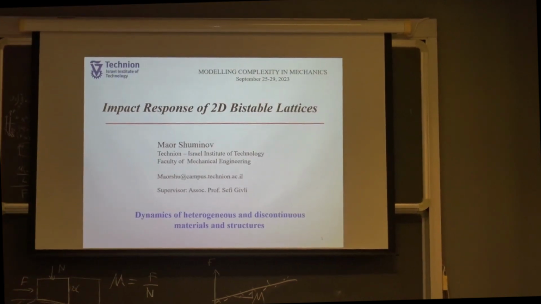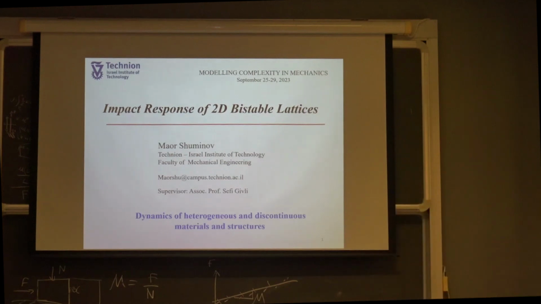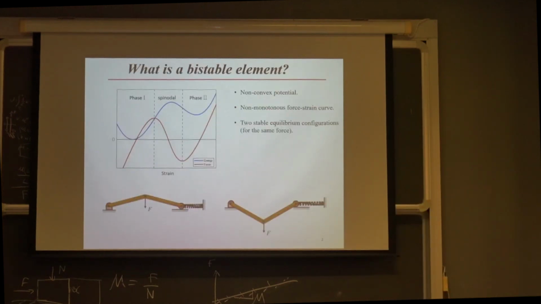I'm going to talk about the impact response of 2D bistable lattices. So first of all, let's talk about what is a bistable element. A bistable element has a non-monotonous force-strain relation because of the non-convex potential that you see over here. This is the potential, and this is a non-monotonous force-strain relation.